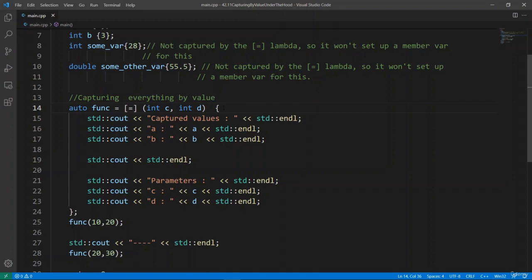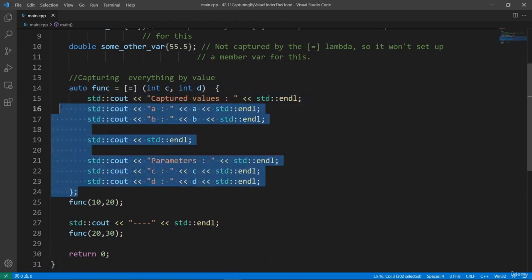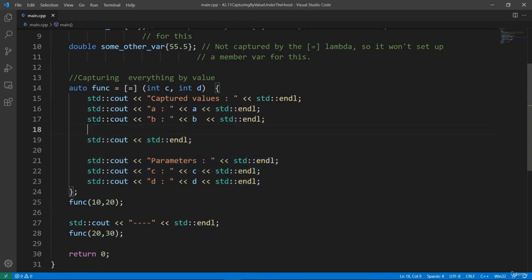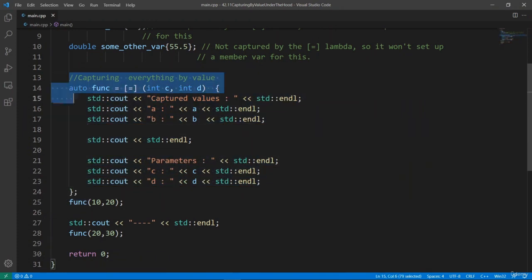This default is put in place for a good reason, and the reason is to have consistent behavior from your Lambda function across function calls. And the only changes are going to be coming from the parameters that you pass to your Lambda function. This is exactly the same behavior we have with regular functions in C++ anyway, so we don't want our Lambda function to disturb that practice that's already been established in C++.